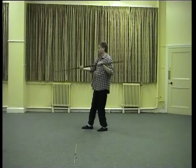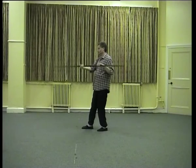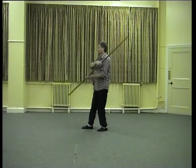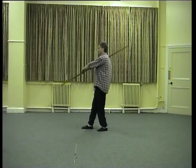Same exercise viewed from a different perspective. Over time, your arms will become much more flexible, much looser.